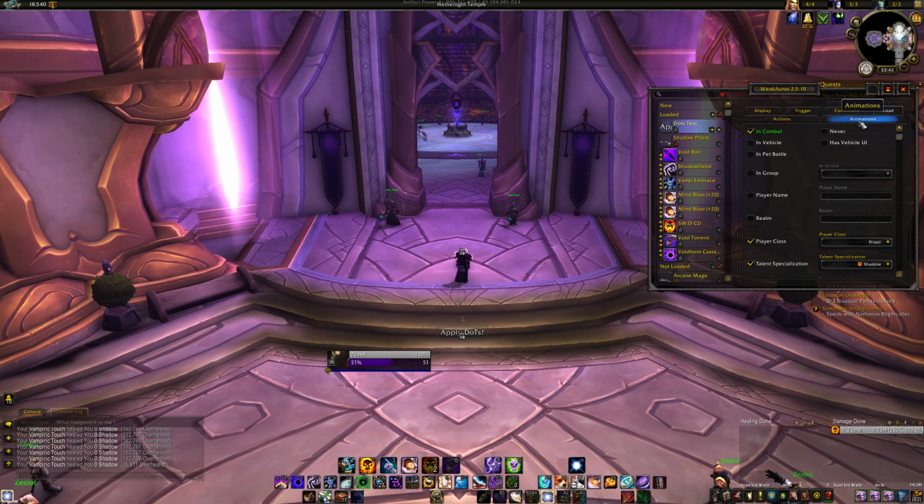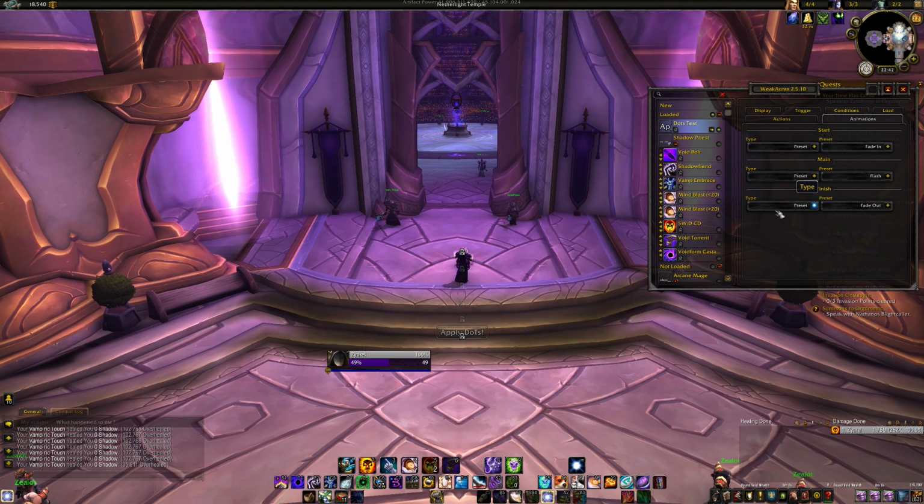And if you're like me, you're also going to have to go into animations, preset fade in, preset fade out. It can add a lot of time, and oftentimes you can forget, and then sometimes you'll be on a completely different class. Let's say you're on a paladin, and it suddenly comes up going, hey, use a warlock gate. You have to go trawling through your list to find, what setting did I forget to apply? Groups are great for that.